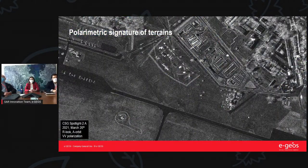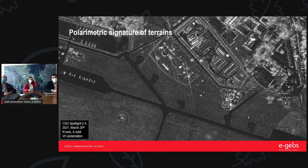And of course we can also exploit this feature when we go down with resolution and we are focused on the characterization of a specific target and features. Here there is an example showing how, through very high resolution dual pole products, it is possible to distinguish also terrain soils according to their micro backscattering mechanism. Here we have a vertical polarized image, while this is the cross polarized image, the VH image, where surfaces that are not perfectly flat are better represented.